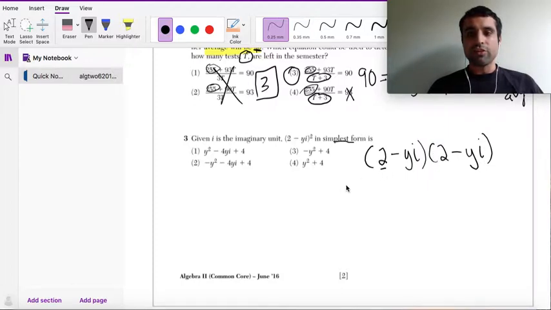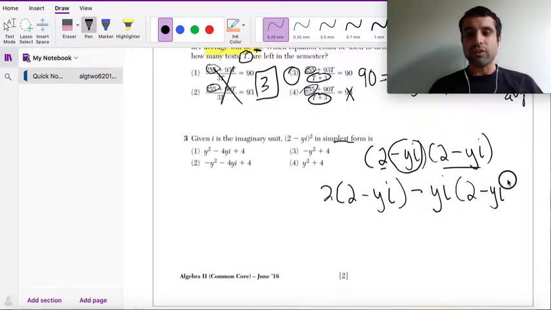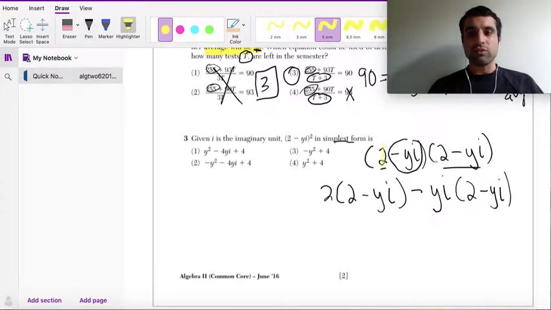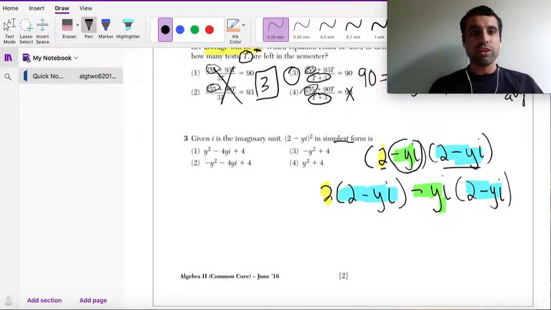So first I'm going to distribute this 2 times 2 minus yi. Then I'm going to distribute the negative yi times the second binomial again, which is 2 minus yi. So I just distributed each of the first terms by the second binomial. If you want to see that, this was the 2 being distributed, and then I distributed the negative yi right here, and both of them are being distributed over the second binomial, the entire 2 minus yi, which will show up twice here. So if I distribute carefully, I'll have no issue.